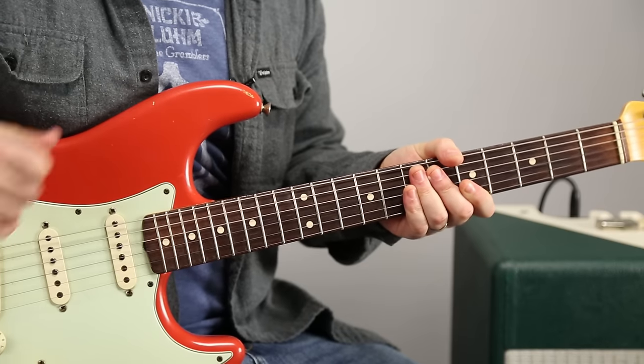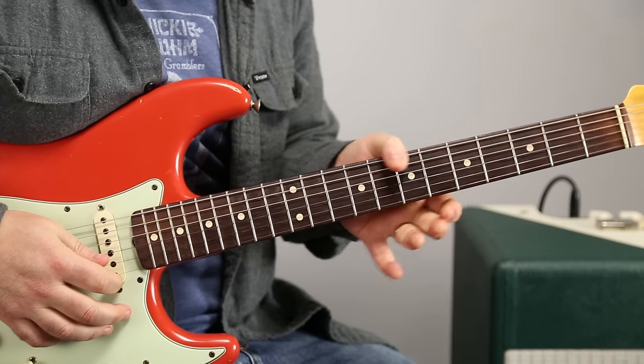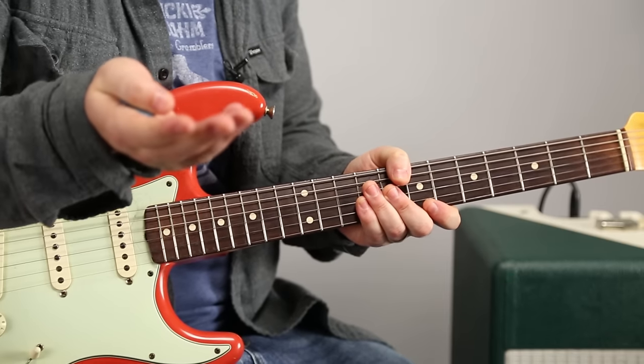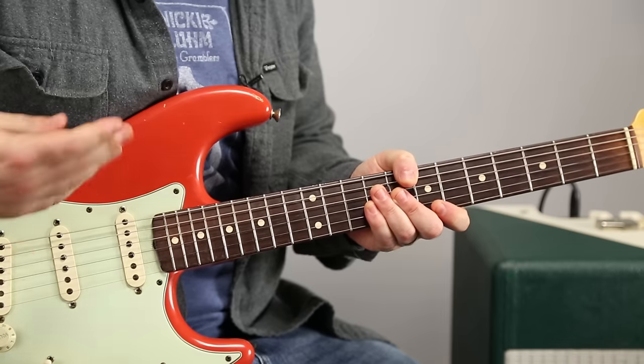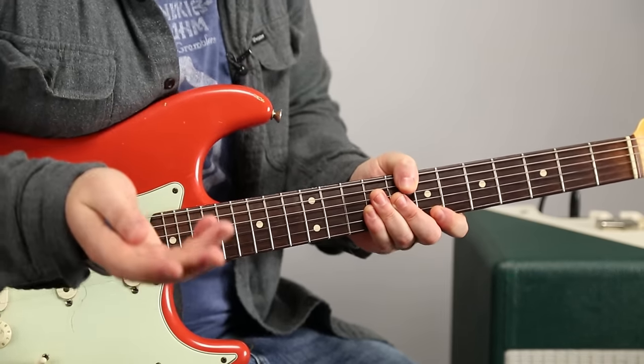All right, so Frusciante uses his thumb as part of his major technique, like all the time. I'm not good with it, and I know a lot of other guitar players like yourself out there don't use their thumb. I'm going to show you how he does it, but I'm going to teach it to you the way that's most comfortable for me, which is without the thumb.